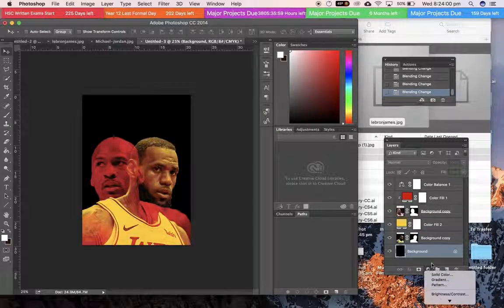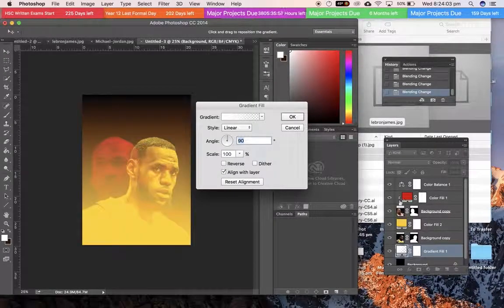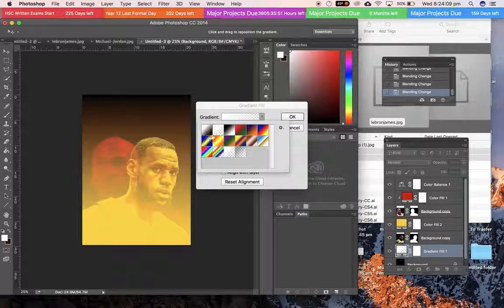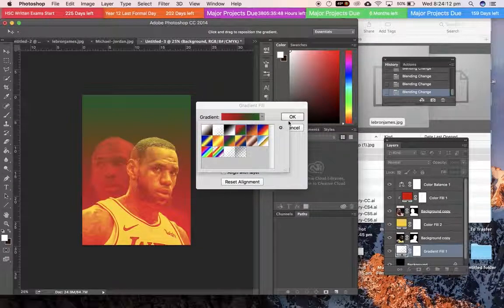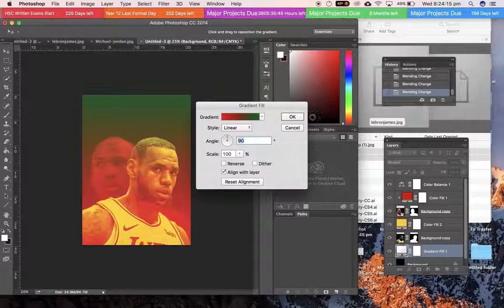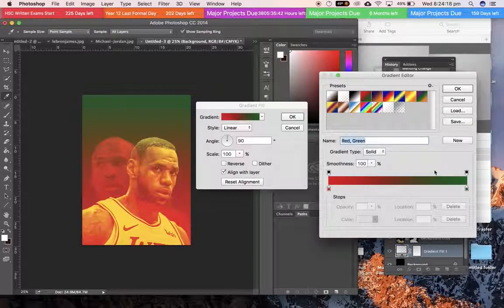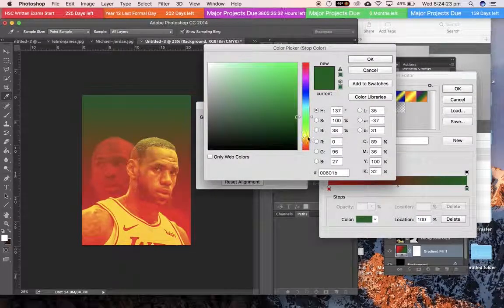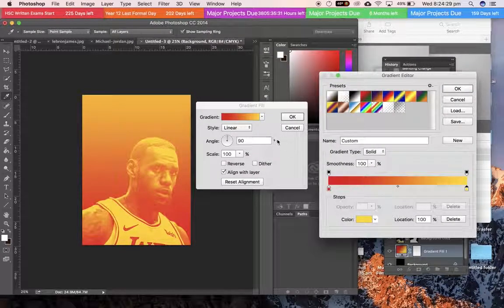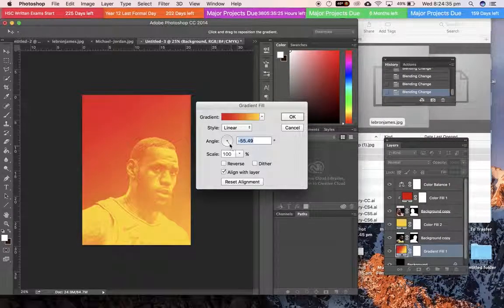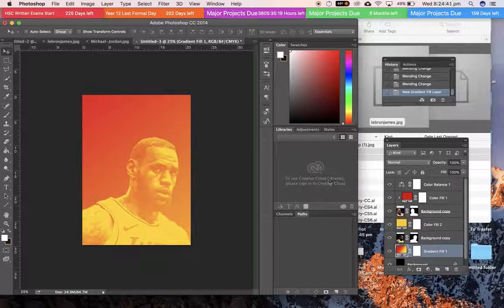What I'm going to do now is put in a gradient behind it. So I'm going to go in here. I'm going to pick a 2-color gradient, and I can go in and change the color of that later. So don't worry too much at the moment about the fact that it's green and red. If I click on this, I can double click there and get myself the gold color, and then I can change the angle of that. So if I hit OK there, I can change which way the colors are going to come from. I can change all that sort of stuff to make it yellow.